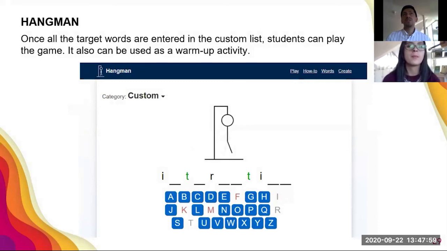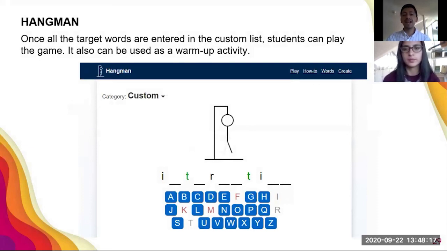Basically, what we use this for is to practice the vocabulary, or probably as a warm-up activity before a new lesson, to refresh the vocabulary, probably before using the new vocabulary as well with words that they already know.